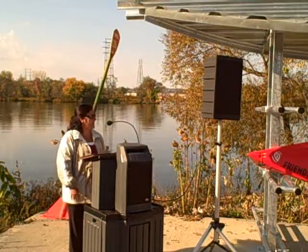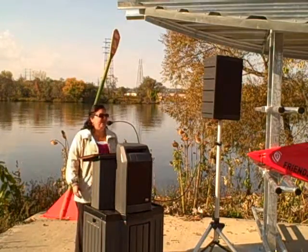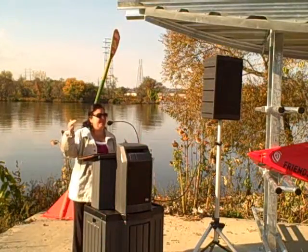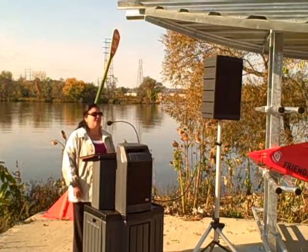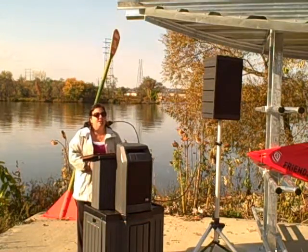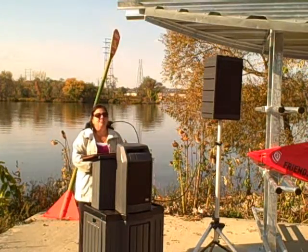Good morning everyone, and welcome to the kayak launching dock here in Brightwood. I'd like to thank everyone for coming out. It's a beautiful day here in Pittsburgh, a beautiful day here in Brightwood. I'm the president of the Brightwood Civic Group. Our community runs from Marshall Avenue to Woods Run, from the river here up to Perrysville Avenue. We're doing a lot in this neighborhood. When the neighborhood group started, it was just mostly a bunch of mothers — women in the neighborhood that got everything together for the children. They started a pumpkin fest, a Christmas party, an Easter egg hunt. Brightwood has grown from having children's parties to doing community development.